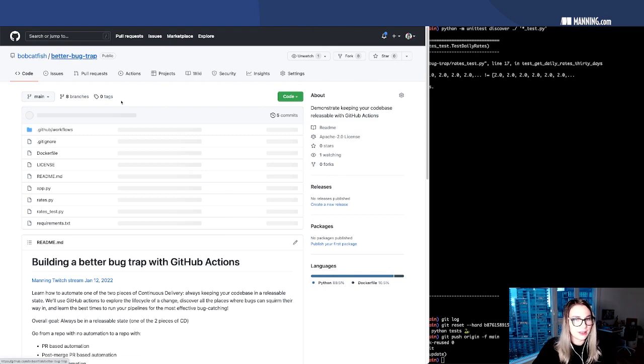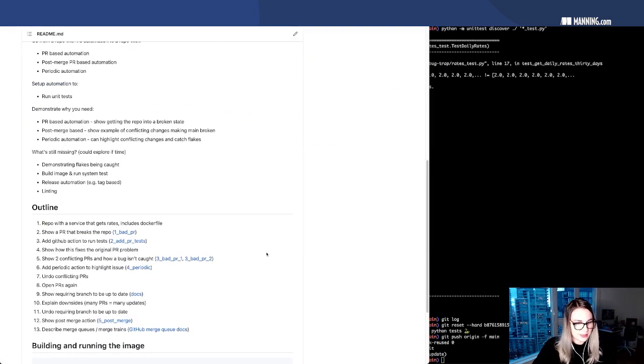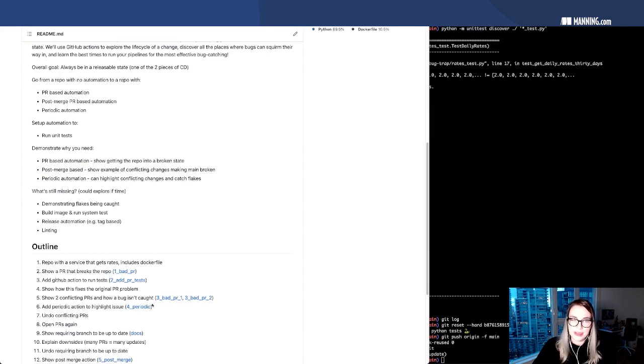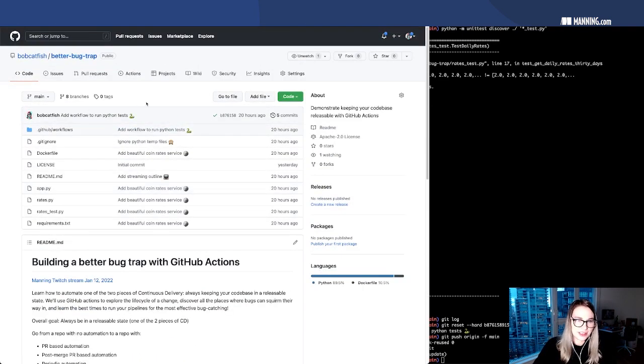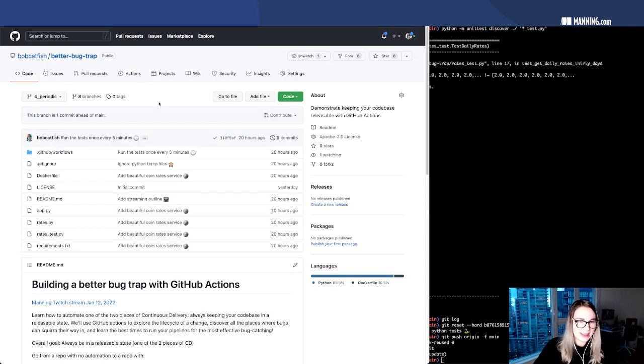The first thing I'm going to show you is a scheduled action, but the timing is a little bit unreliable. I'm going to ask it to run every 5 minutes, but it might be every 9 or 10 minutes, since 5 is the quickest GitHub will even attempt to run this.